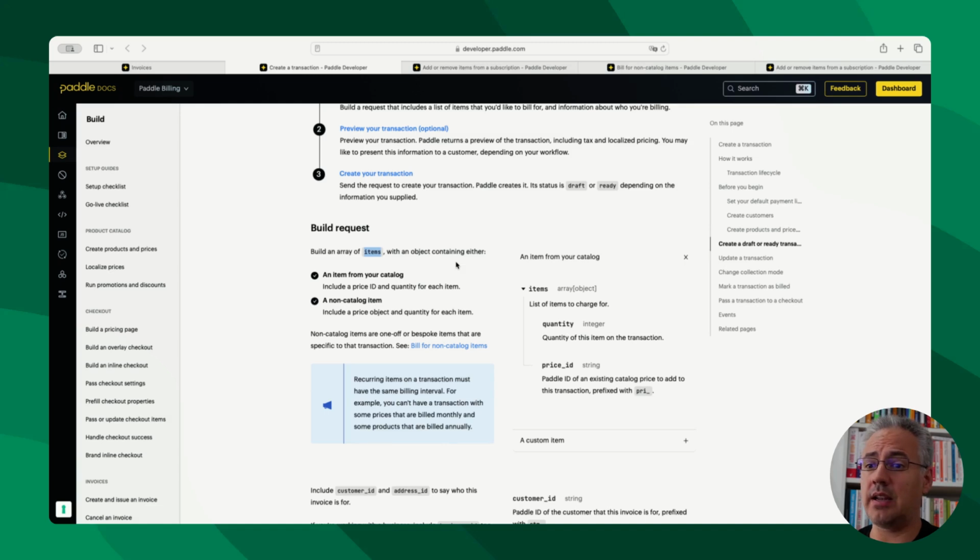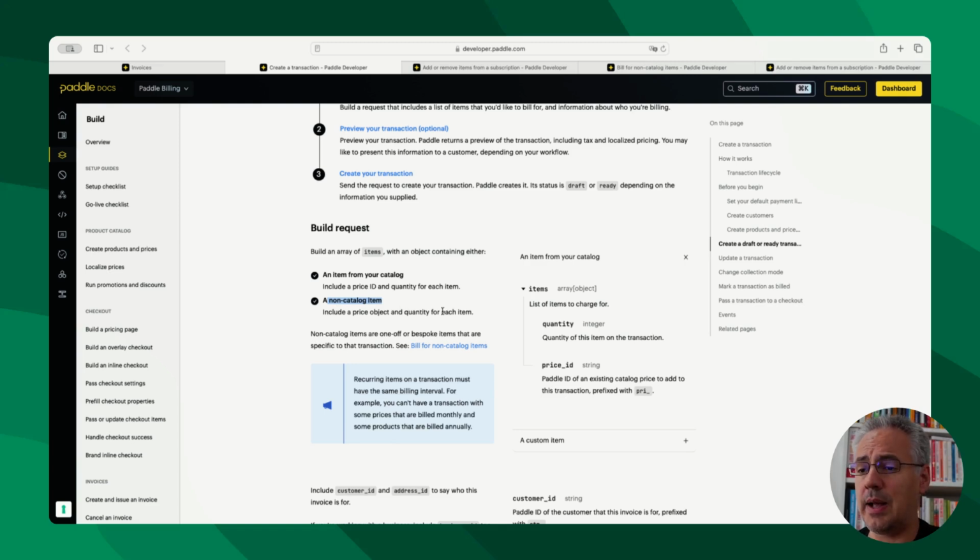And remember, you can create as many items as you want in Paddle Billing for the transaction or even for a subscription. And here you can add a non-catalog item. The difference being you need to pass in the parameters, so you need to pass in the product description and all the pricing information that you want into the request, whereas otherwise for a catalog item, you just reference the price ID. But you can do that here, and then it'll create that transaction. You pass the transaction ID into the checkout, and then it will populate the checkout with the data that you've passed here as well.